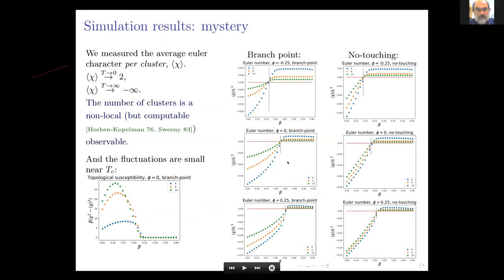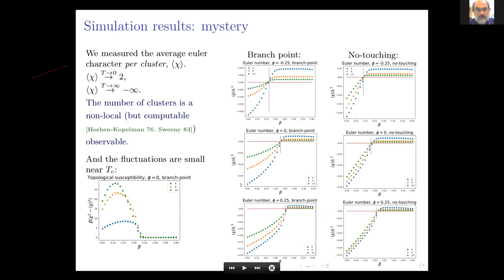You could argue with the way we're measuring the Euler character. So that depends on our rules for resolving the collisions. But the dynamics of the model. Can you try to calculate the average Euler characteristic from the very beginning of the definition of the Ising model? This is the closest we can come to that. Yeah, that's right.